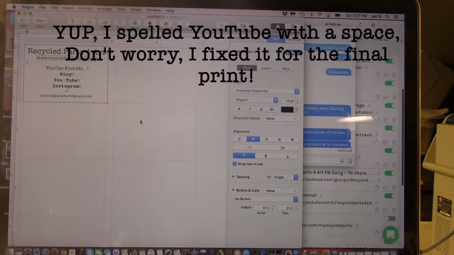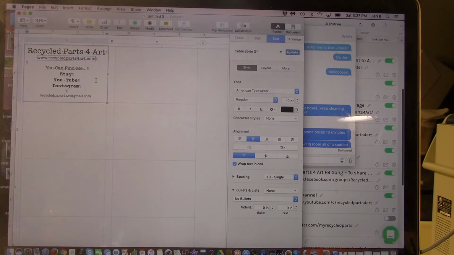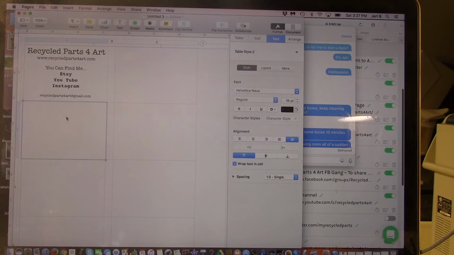Okay, so I had some fun with this, and because I have the guides on, I can see where I'm at. And you can see the blue marks. And if you click off the box, they go away so you can get a good idea of what it looks like. So I think I'm going to be happy with what I wrote. I'm going to use these cards when I go to an art show. And I really want people to be able to find me on social media. And so I have my web address up there, which is the most important thing to me, and my email address down here.